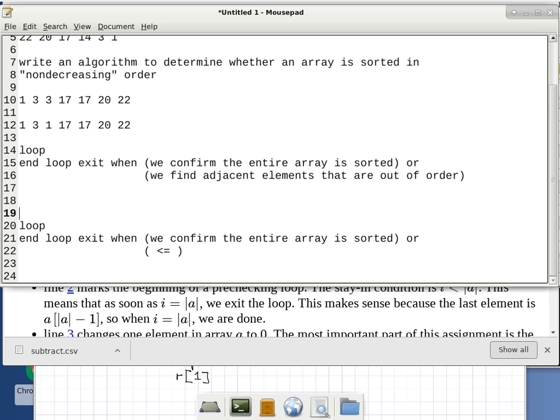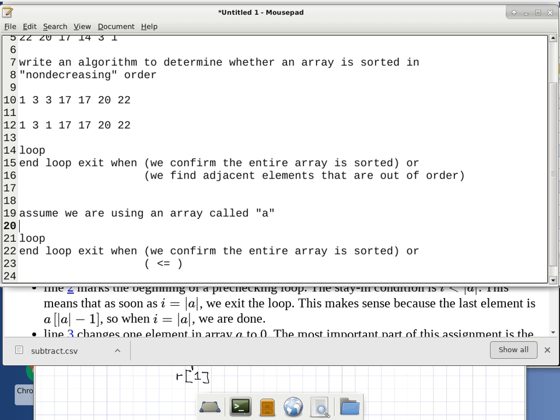And something else, okay? So we have to say now, assume we are using an array called, give it a name, okay? That's all we're doing. Because otherwise, we'll ask which array are we talking about? Well, it is that array with the name of A. If that is an array with the name of A, and we are comparing elements of the array, so that means we are comparing something like this with something like this, right?